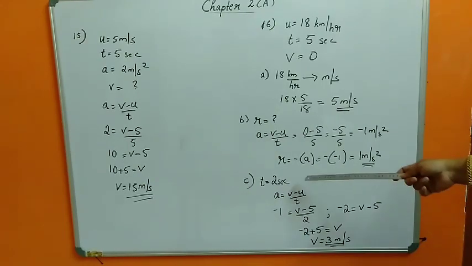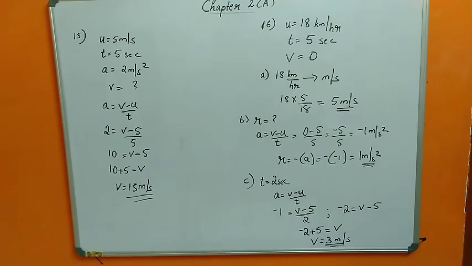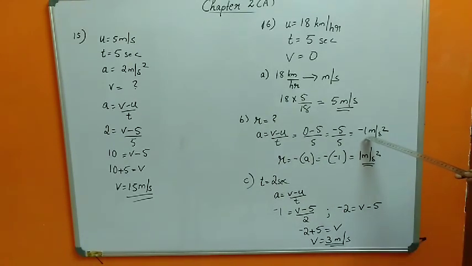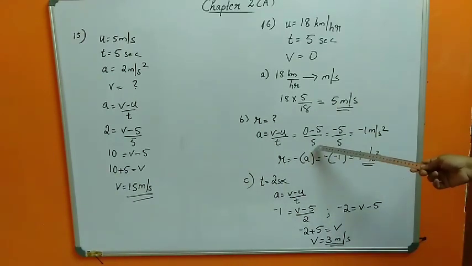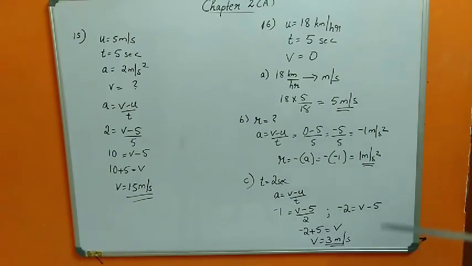Okay. So time is given 2 seconds. If the time is 2 seconds, we have to calculate the velocity. So acceleration is again v minus u by t. Acceleration we got as negative 1. Substitute this, negative 1. Negative 1 is equal to v minus 5 by 2. Here we substitute 5 because the initial velocity is 5, and here it is 2 because time is specified as 2 seconds. So v minus 5 by 2. Just cross multiply. 2 into negative 1, you will get negative 2 is equal to v minus 5.